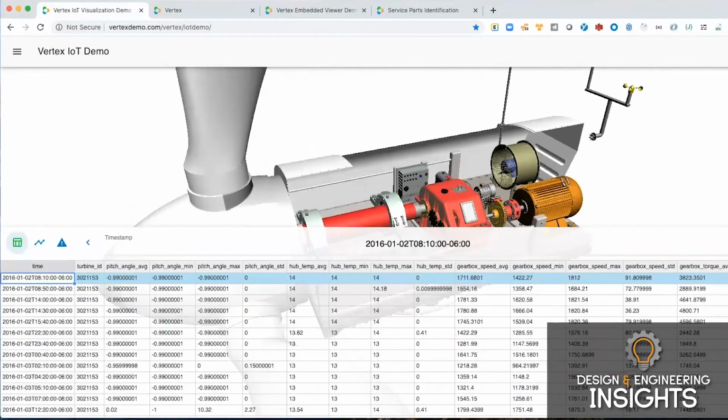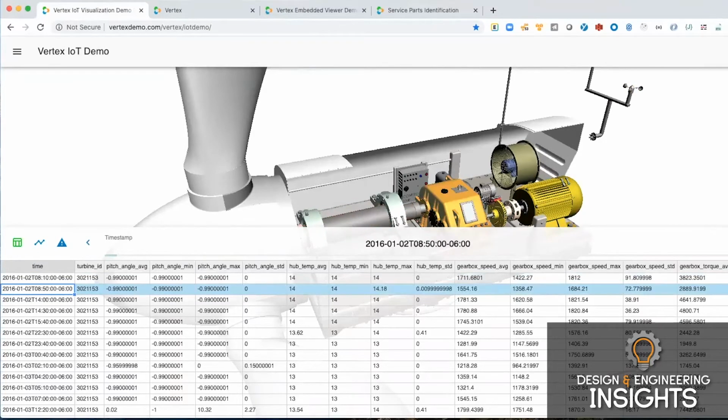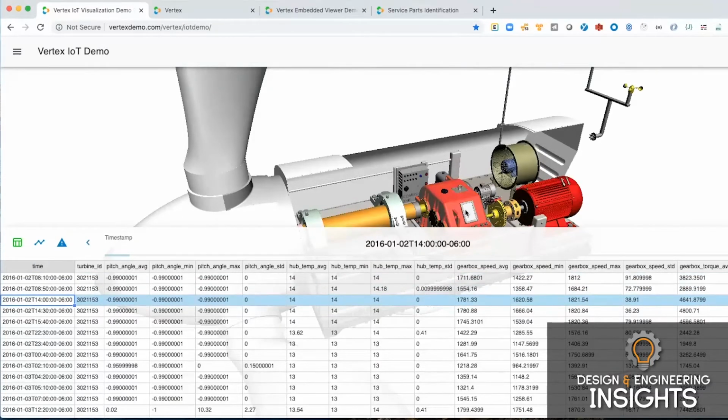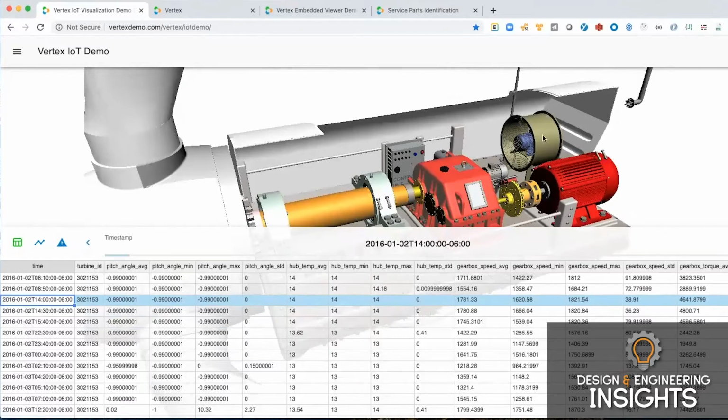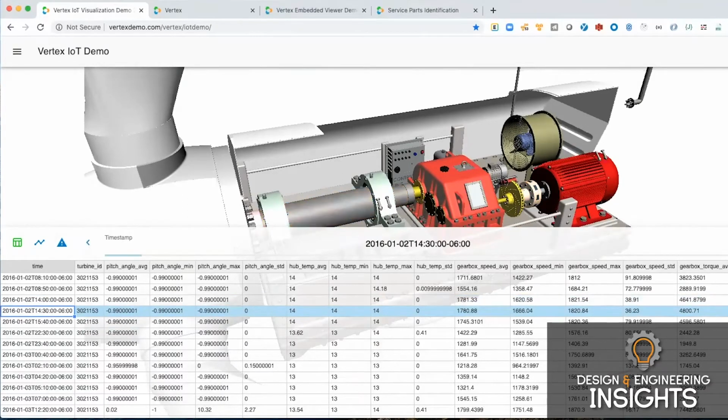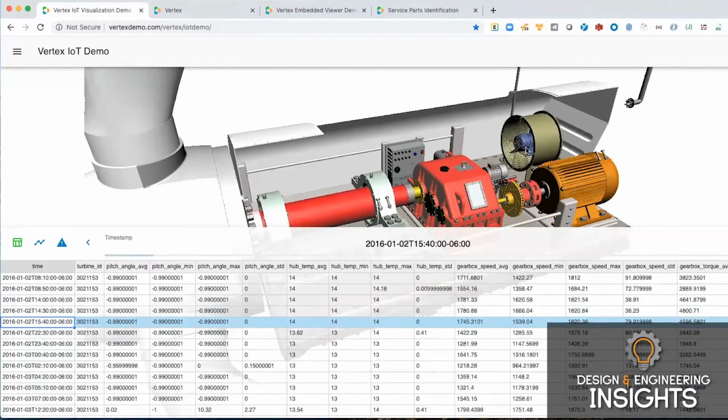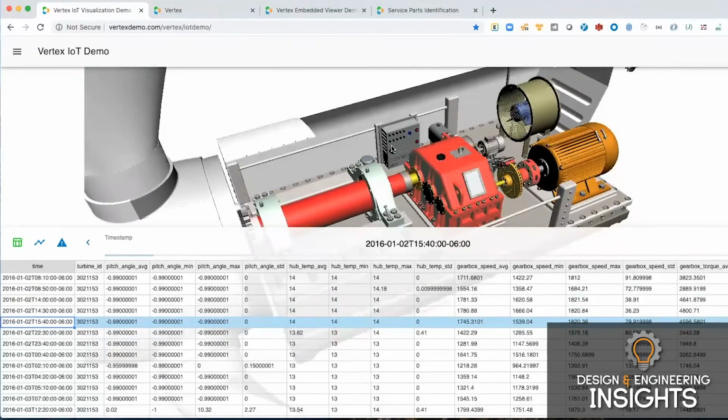And what I'm going to do is quickly hop through. If you look at the background, you'll see that the sensor information is doing what we call a material override of the parts. This line of data might be kind of confusing, but based on the inputs here, some of these are now red, which means there could be a failure issue going on. So it allows you to quickly and easily take different sources of information, bring them together, and understand, do I have a problem here or not, based on what's coming in. As a human, visual representation aligned to 3D images is really very powerful. And so that's what we're doing here, bringing those together.